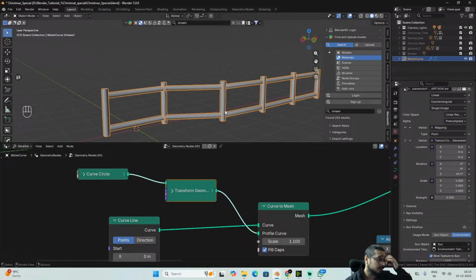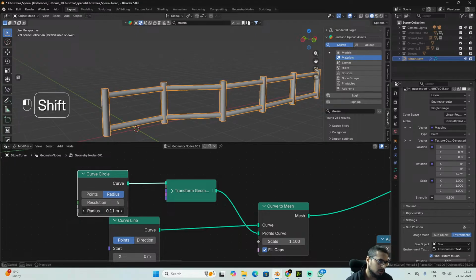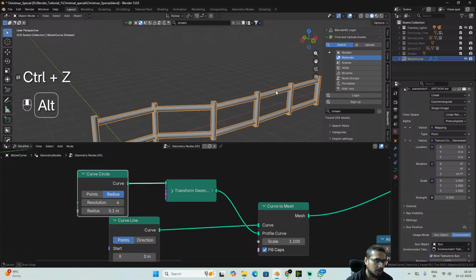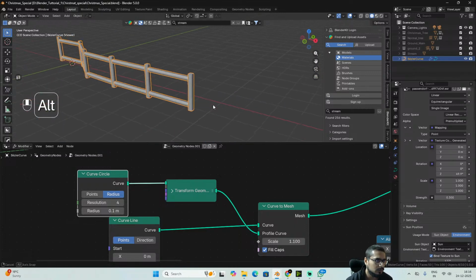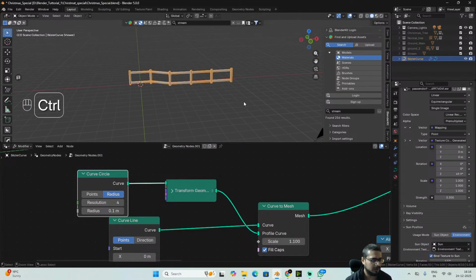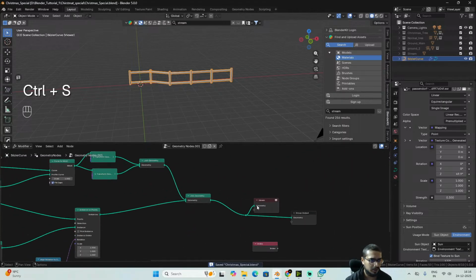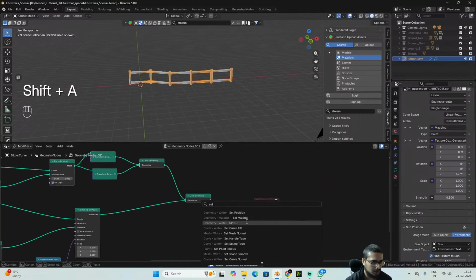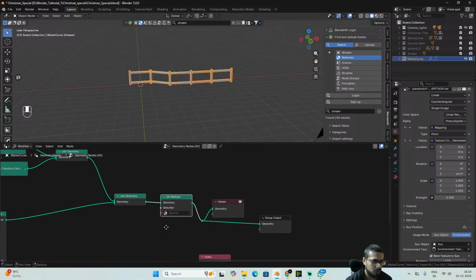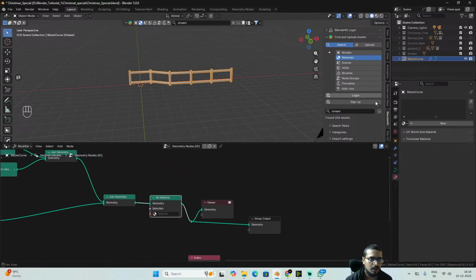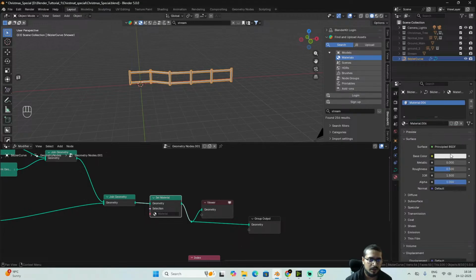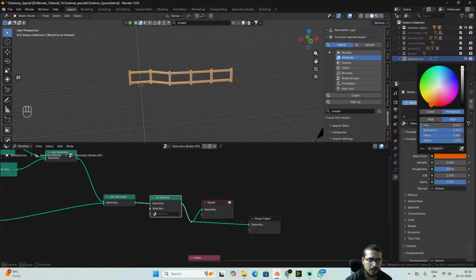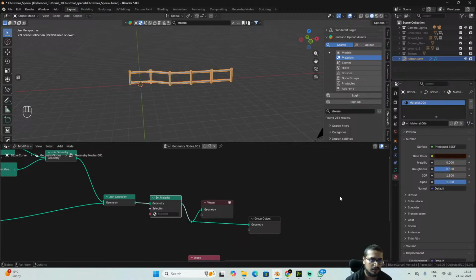And we can, no, 0.1 is fine. Let's go. Let's save this. Let's set material. Add a set material node, and we'll add a new material, somewhat like a brown wood material.